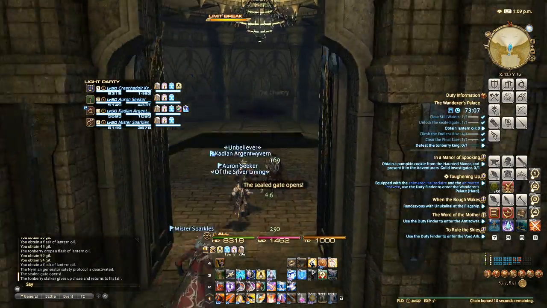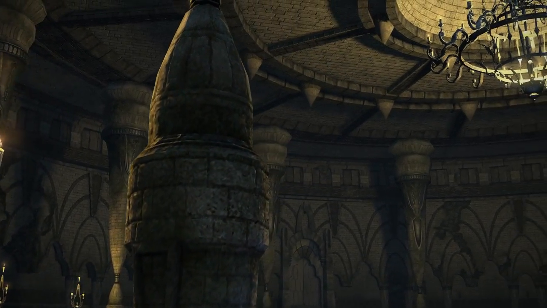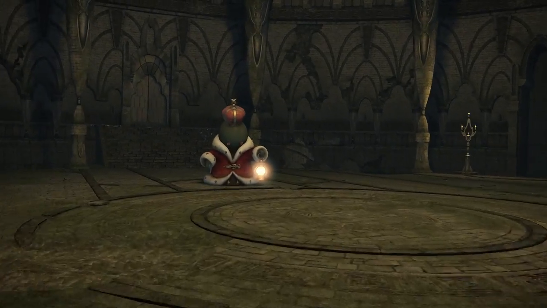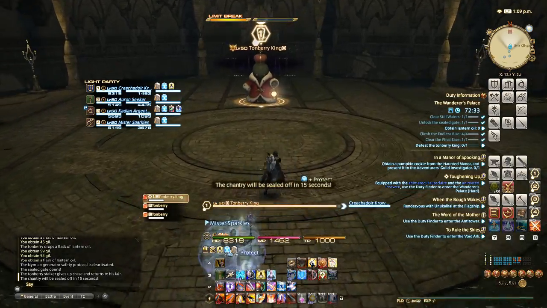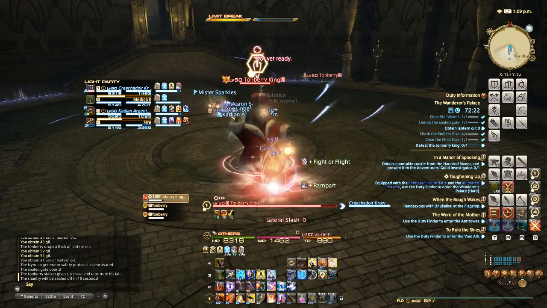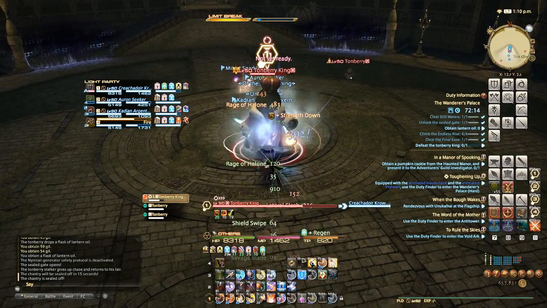And here we go, the final boss of the Wanderer's Palace. He is the Tonberry King. I think, if I remember right, this guy summons a whole bunch of ads, and if we kill the ads, he becomes stronger. So it's better to just focus him down and ignore the ads. I'm pretty sure that's what this is. If our DPS decides to start killing ads, we'll find out. But look at how much damage this guy's taking.